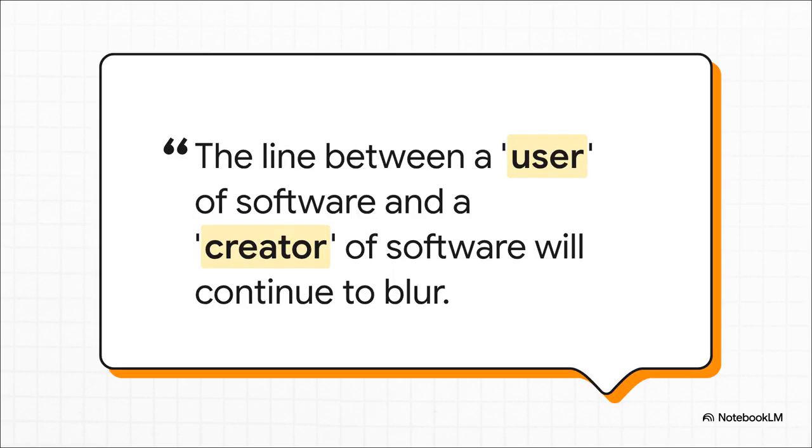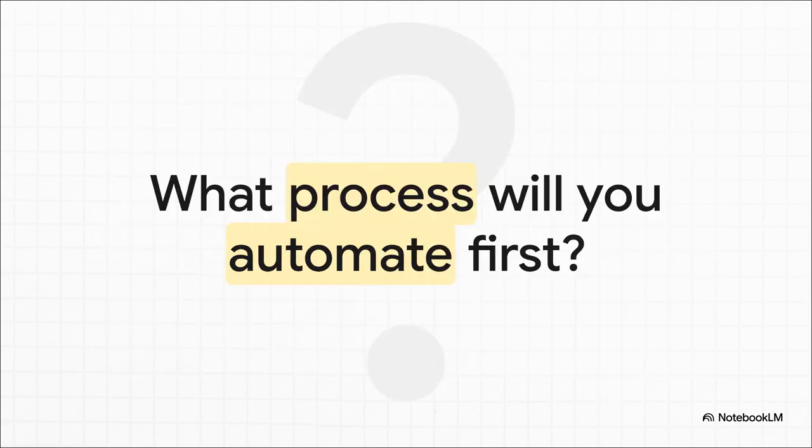But even with those limitations, the long-term idea here is just profound. Tools like Opal are doing one thing really, really well. They are blurring that line between someone who just uses software and someone who actually creates it. This is what democratizing technology looks like. It's putting the power to build your own custom tools in everyone's hands. And that really brings us to the final big question, and this one's for you. Knowing that you could build a tiny little app to automate some boring, tedious part of your job or your life just by describing it, what's the first process you're going to automate?